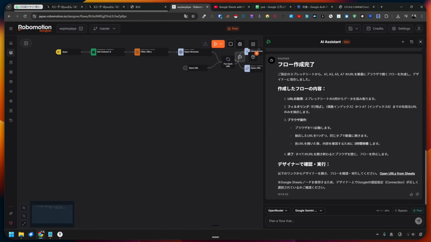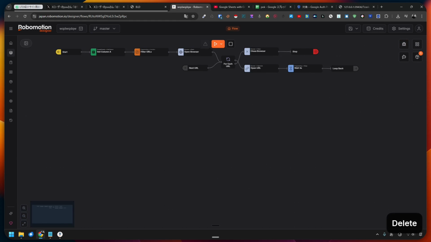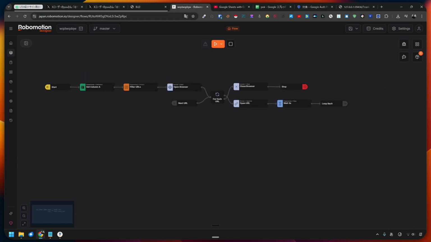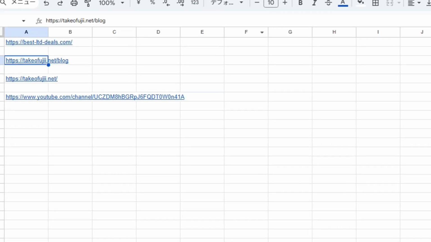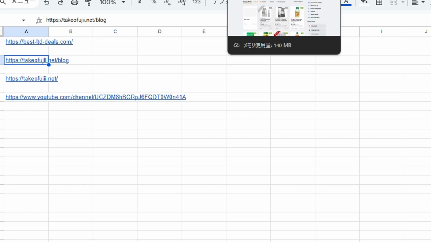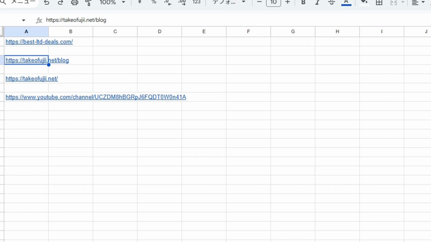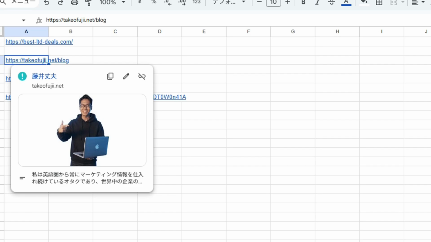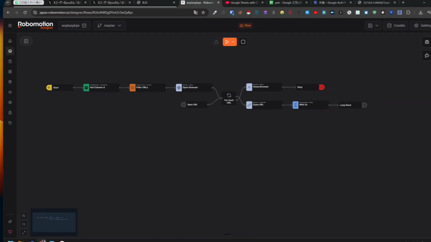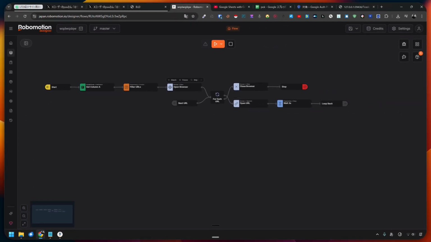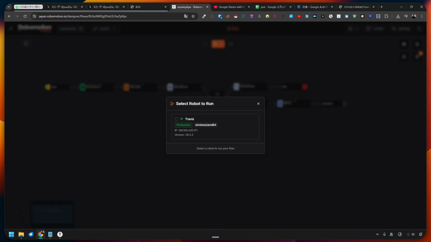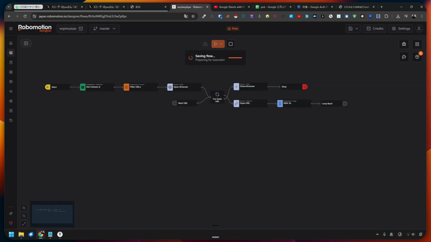Yes, the creation is completed. This is the actual automation. By repeating this, you can open the link here. This time I'm going to talk about one shot, assuming that there is no data in A2 or A4. It is such a technical content, but let's actually start this. Then, the automation will be done.